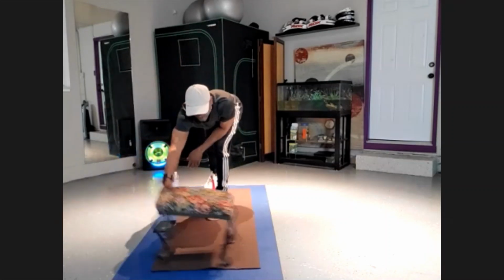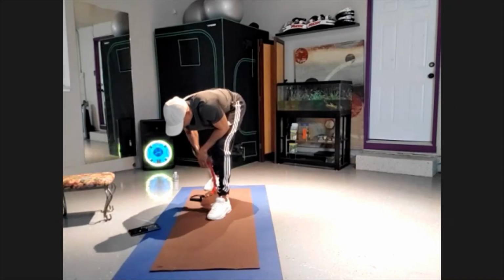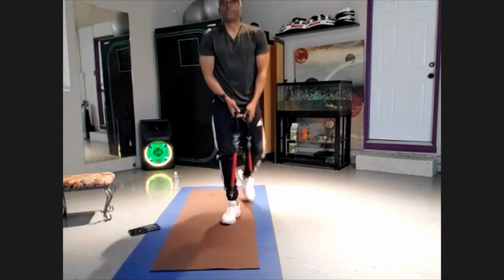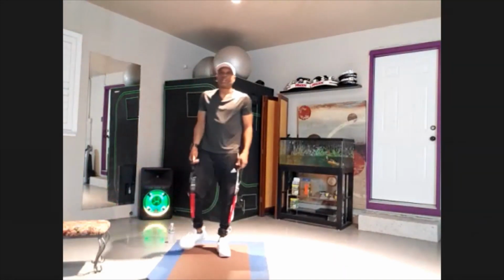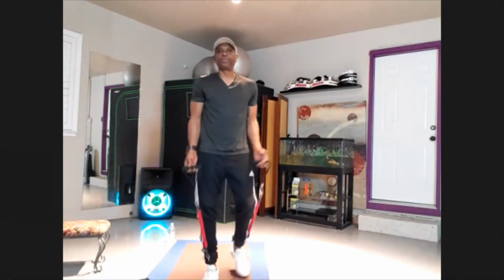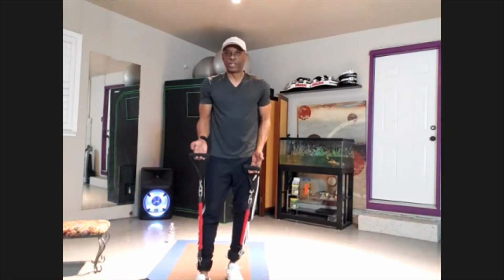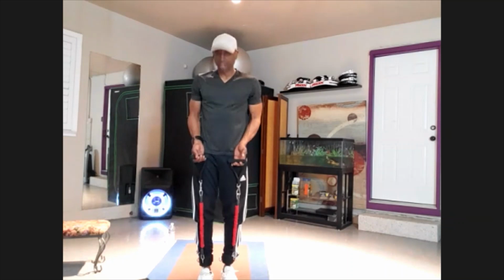Yeah, buddy. All right, slide that out of the way. For my people that have the loose bands, one foot is going on the band in the front and the other foot is stepping back first. Remember, we step back first. We had to switch it up just to cater to my people, and that's fine by me because nobody gets left behind. All right, you ready? The band is on the right foot, the left foot is going back. Double curl, 10 and 10. You ready? Let's get it.